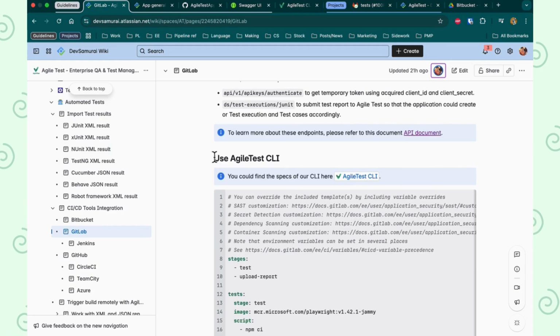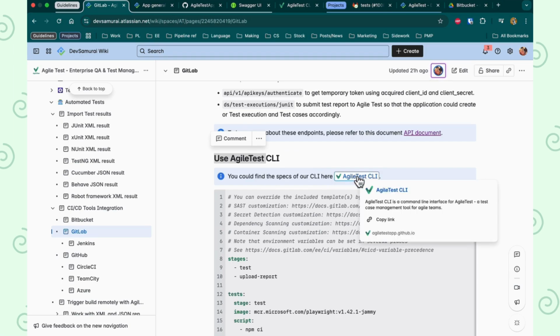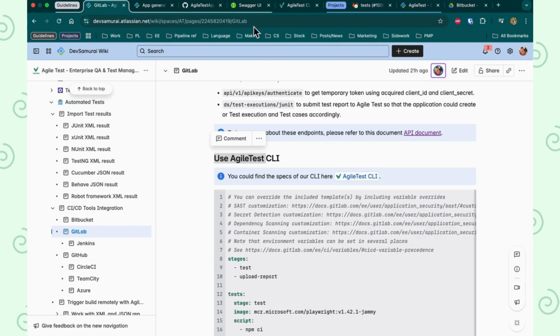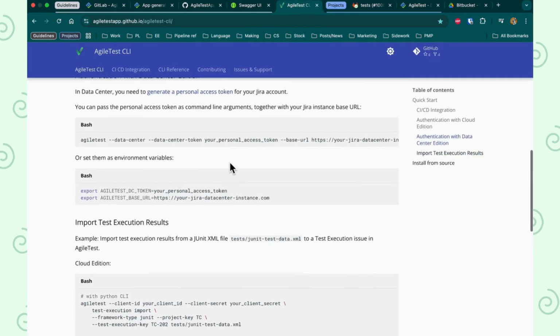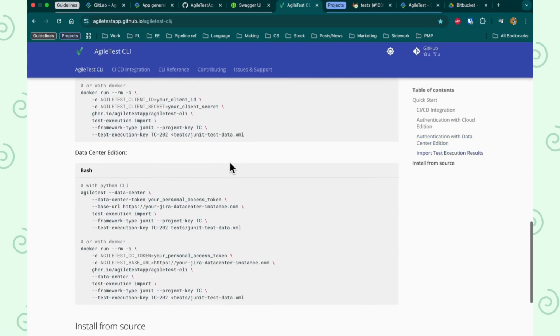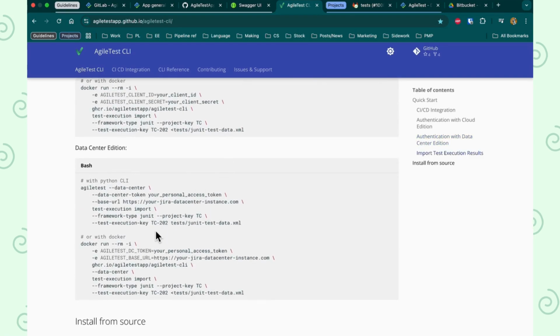For using the AgileTest command line phase, I put a link here. Please refer to it if you want to find out more about it. Right here in this link are some examples you could utilize in your YAML file.